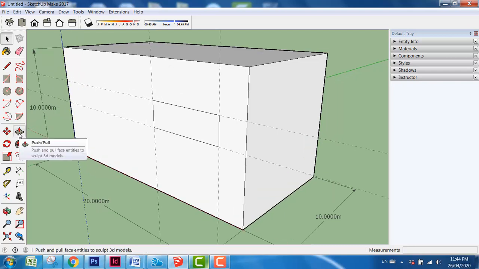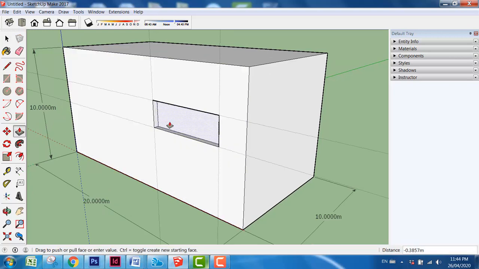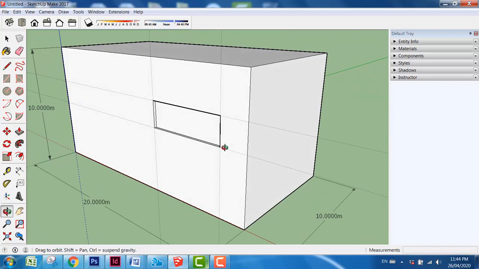Now I use push and pull to push it in. Okay, if I want to exactly have the dimension, again I just simply type the number, it's maybe 02 and enter. This is how it works with dimension.